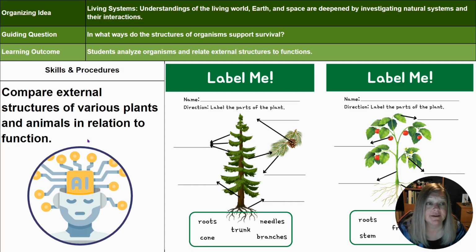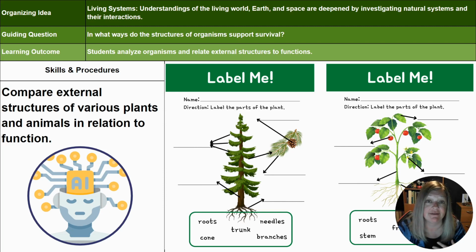You have another skill in living systems about comparing the structures of plants and animals, and there would be many activities that you could do with your class that would have them looking at specific parts of plants or animals. Just looking at a sample activity, couple of activities here that are just basic labeling the parts of a plant, and we're looking at a fruit-bearing plant in comparison with a coniferous tree. And we can talk about comparing what's in the boxes for each of these activities, what's the same between these two different kinds of plants, and what's different.